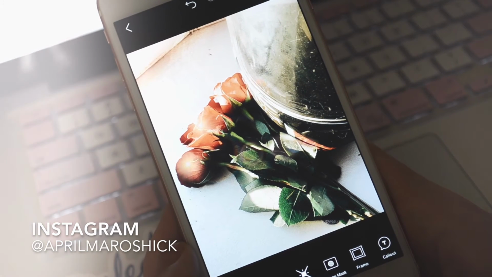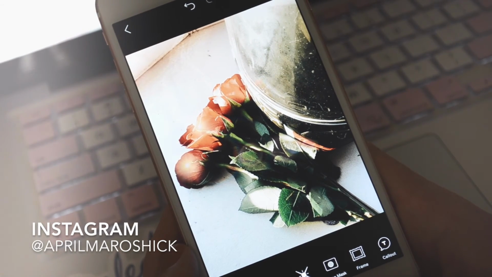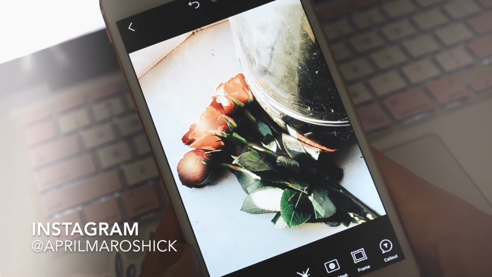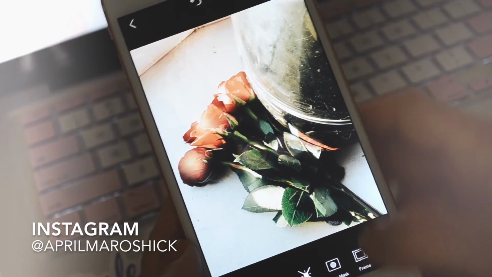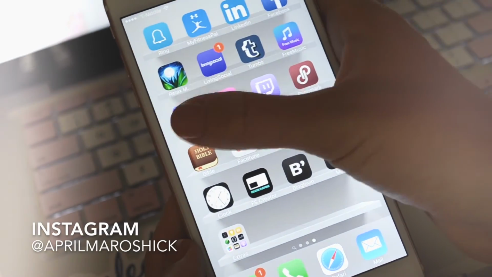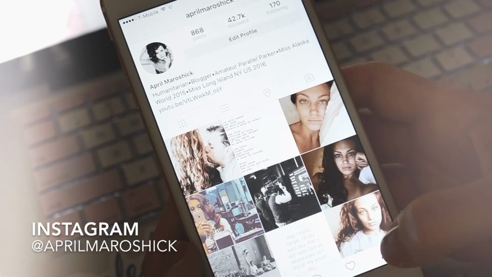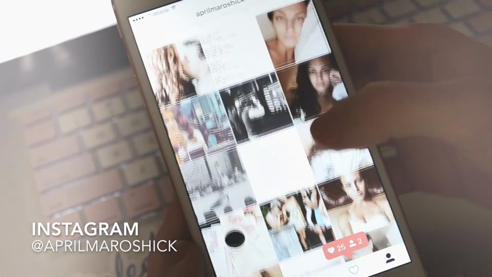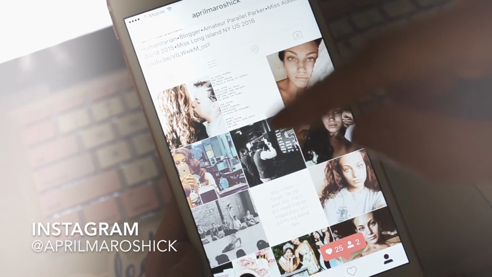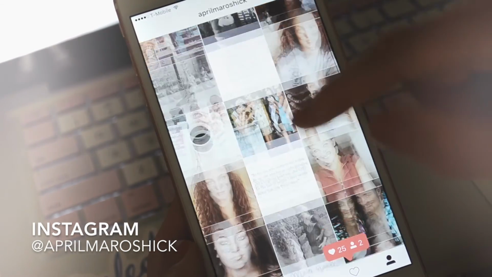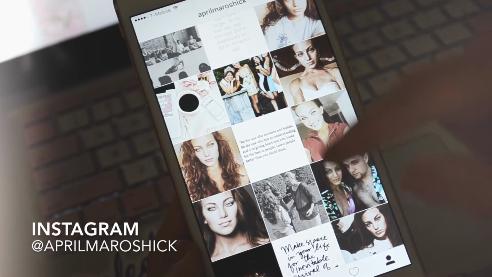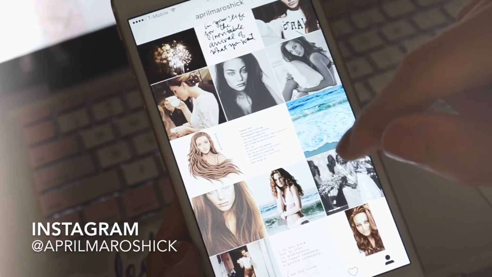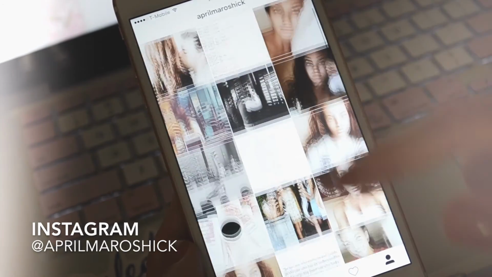I know with the product images I go a little bit excessive on the editing, but I feel like that's what you can do with them. Like I said, I don't have an Instagram theme. The only thing that I do on Instagram is every 5 photos I add a quote. So if you're looking right here, there's always a quote kind of in the middle, and in between it's a box and then a quote, a box and a quote, a box and a quote, you see? That's basically it, and I just fade them out.